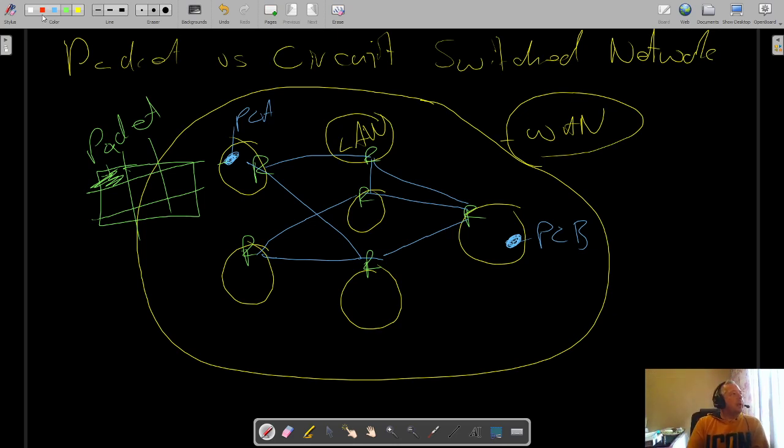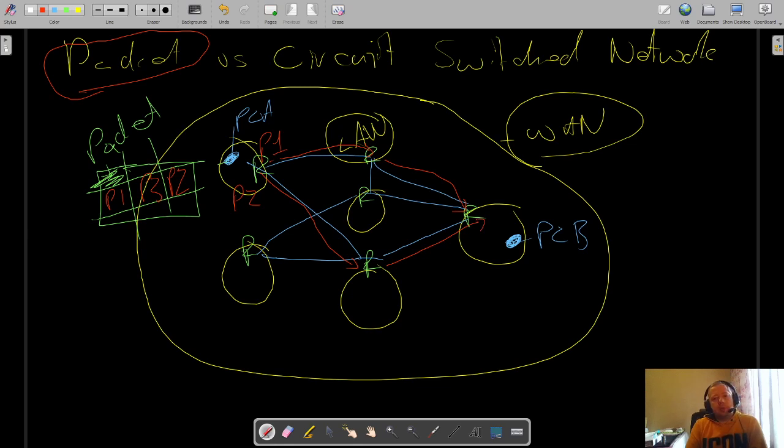Okay, let's use red for the packet switch network. So what will happen in a packet switch network is that, let's say there were 3 packets. I'm not going to go too many, but let's say there were 3 packets. Packet 1 might follow this route to get to the destination. Packet 2 might follow a different route, or not might, it will follow a different route.